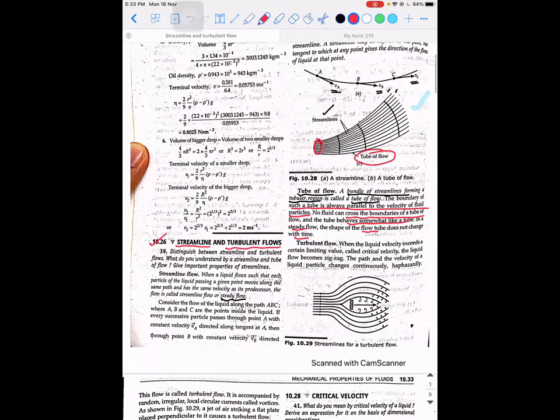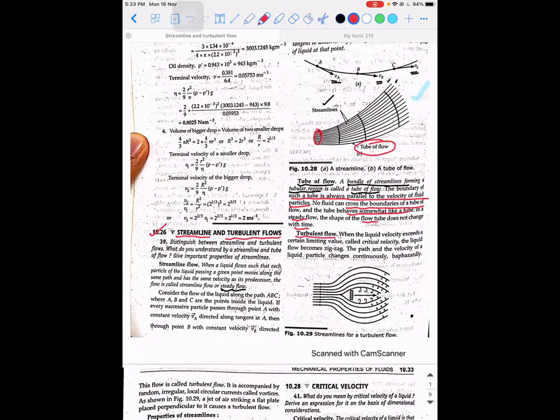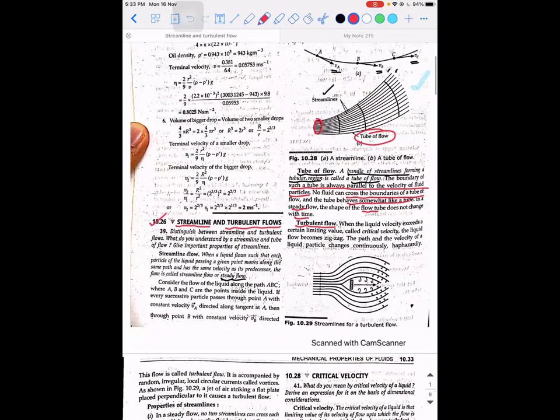Next comes the important topic, which is called turbulent flow. This is only a theoretical concept. All we are going to deal with in this chapter is completely steady flow, because turbulent flow is a little bit complicated subject. We will not be worried about it. So let's discuss turbulent flow. Okay. So the definition is given like this.